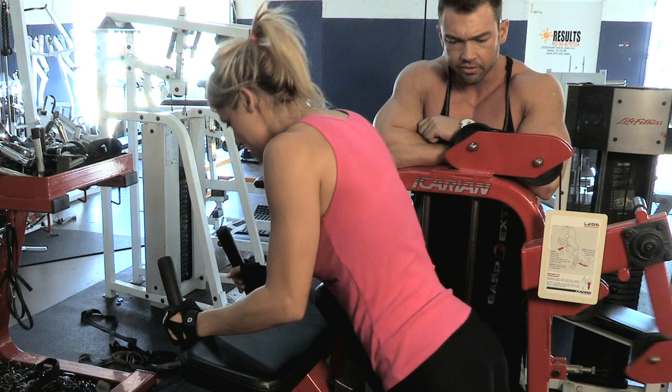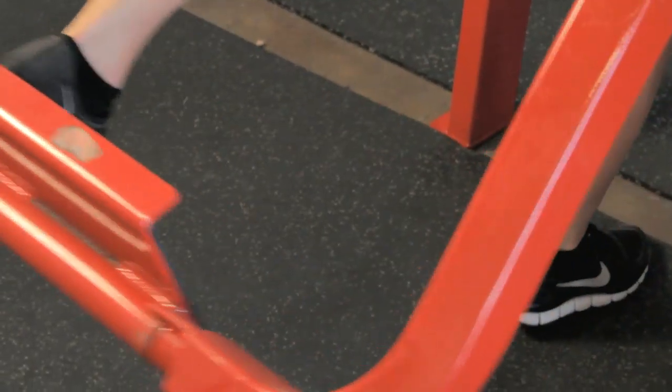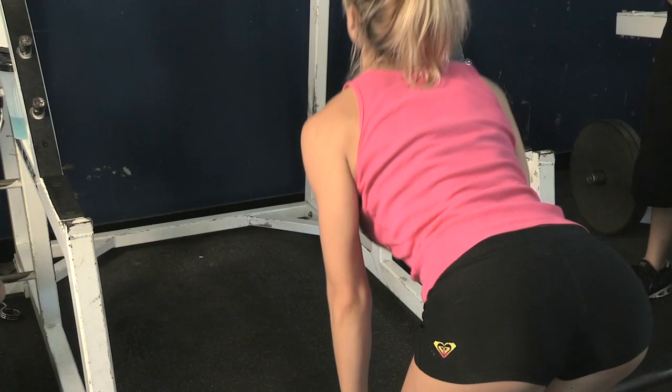With Tawna, her quads developed very quickly when we started training her. So her lower body training has evolved a lot from where once we're doing lots of squats and full range of motion leg presses. Now the whole goal is to make her glutes and hamstrings grow without getting her quads to grow anymore, because they are the right size and they grow easy, so we have to be very careful with that. So we start with the glute kickback machine on every leg workout just to help grow her glutes, and we'll do a lot of stiff leg deadlifts, a lot of leg curls for hamstrings.